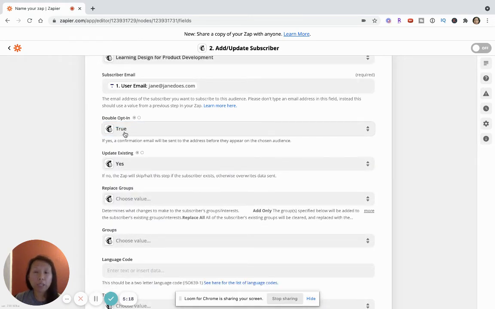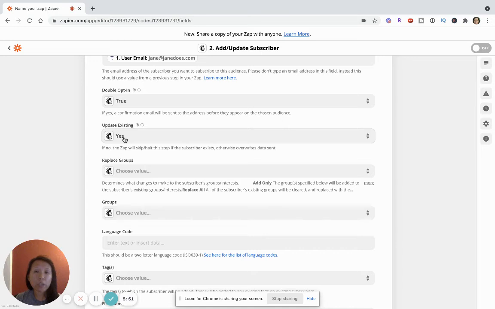This is actually really important, and I want to emphasize and reiterate that in a world of email marketing and being spammed, it doesn't hurt to click true so that anyone who is already enrolled knows that they are being added to your list again. This just lets them know, and it's just another way to communicate and let your enrollment users know that they will receive regular updates from you.